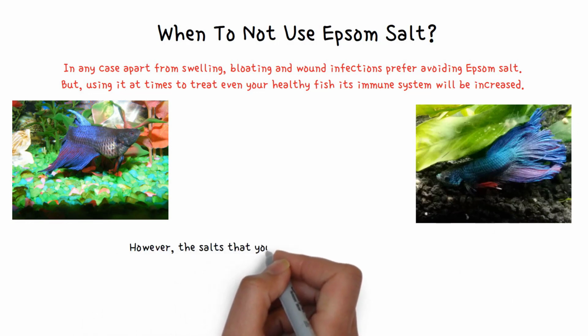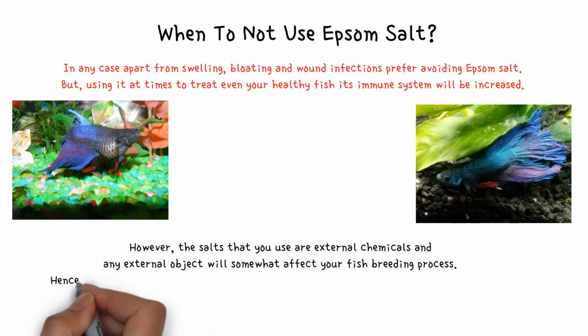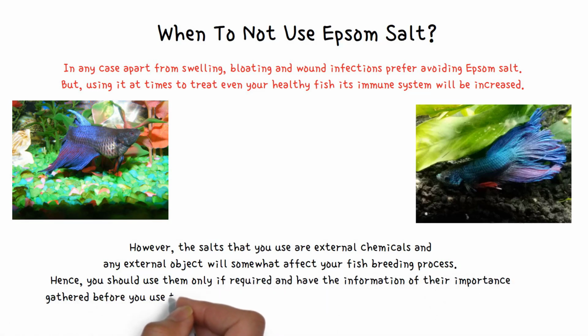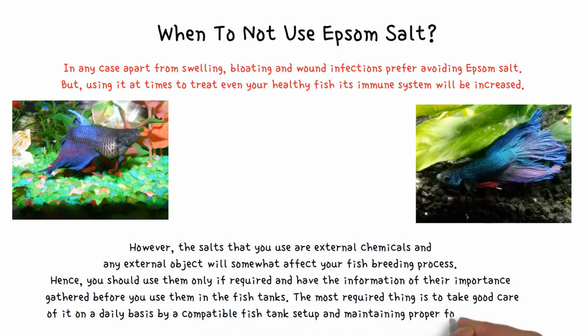However, the salts that you use are external chemicals, and any external object will somewhat affect your fish breeding process. Hence, you should use them only if required, and gather information about their importance before you use them in the fish tanks. The most required thing is to take good care of it on a daily basis with a compatible fish tank setup and by maintaining proper food and diet.